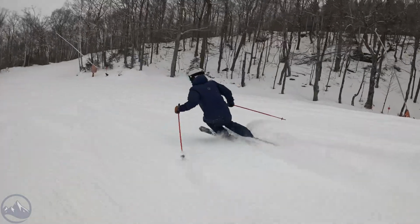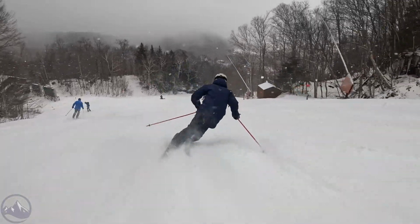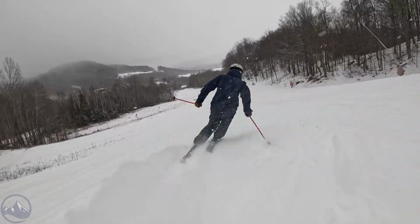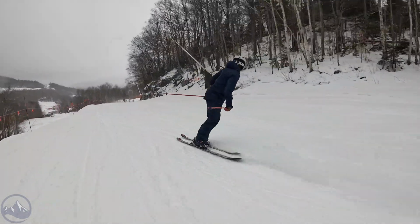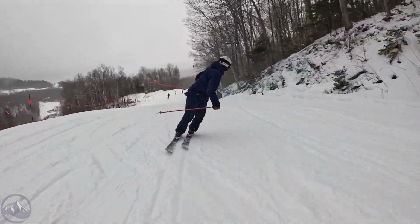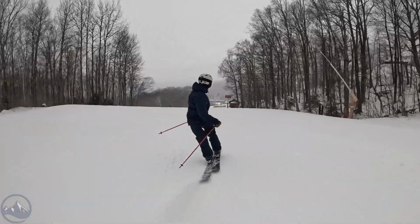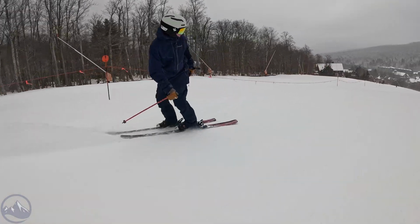Bob, my coworker, loves it in the trees. He thinks it's one of the best Vermont tree skis on the market. Probably he uses the identifier Vermont because that's where we live and ski it, but I would say that's true across the board. Maybe if you get a ton of soft snow or if you're really thinking about deep powder when you think about trees, one of those wider skis, the Bent 110 or the Bent Chetler 120 might be better, but it truly is a very good tree ski. So I think it's really cool that they're able to achieve a lot of different things in one ski here, and that's kind of reflected in the giant range of mount points that I always think is very interesting.